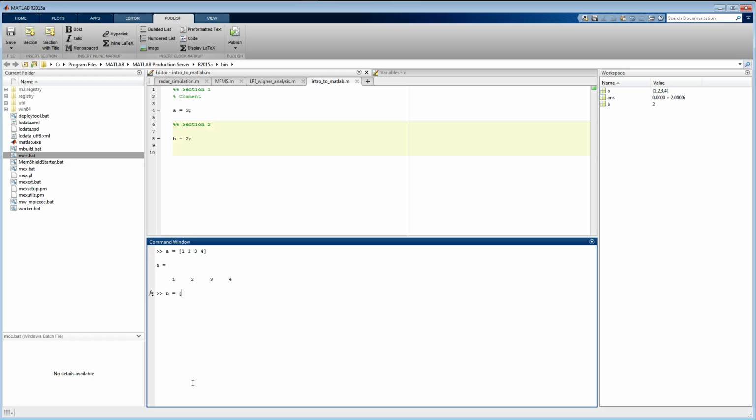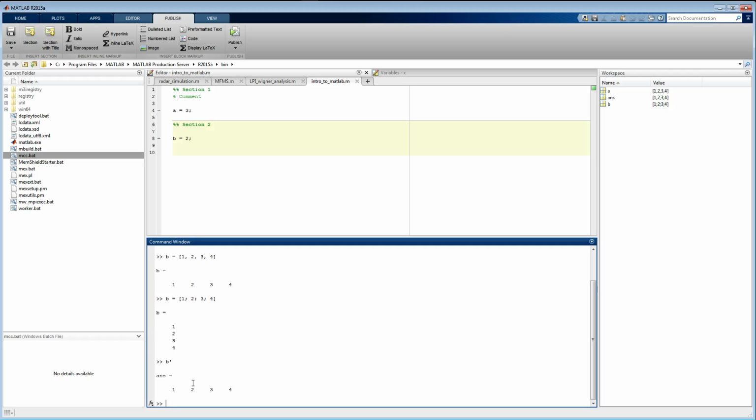If I want to use B equals 1, 2, 3, 4, separating each of the numbers by a comma, I get the same effect. If I change it to a semicolon, that indicates it's a new row, and we get B looking like a column vector. Now to change that around, I simply put an apostrophe after it, and that'll do the transpose. And now B has gone from a column vector to a row vector.